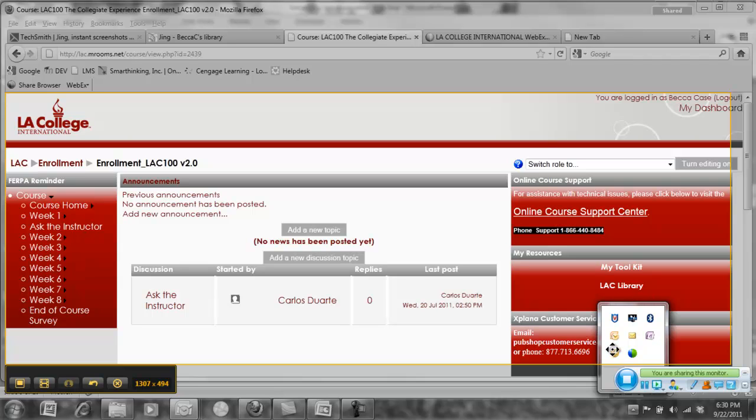It looks like I've got some of my system tray showing. Ideally I would be using the Jing icon up at the top, so that wouldn't happen. But what happens next is I get this toolbar in the lower left with some options: capture image, capture video, and then we've got redo selection and cancel. So for now I'm just going to choose capture image.